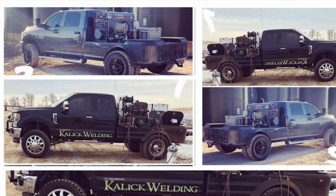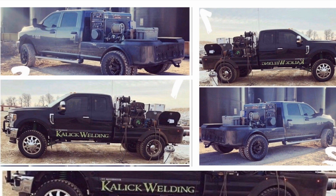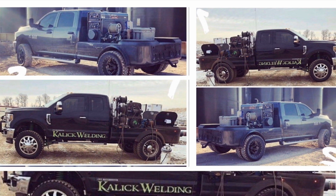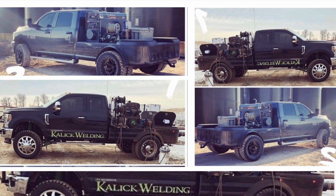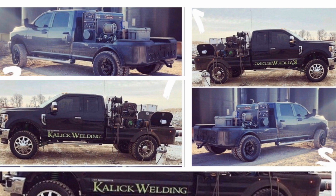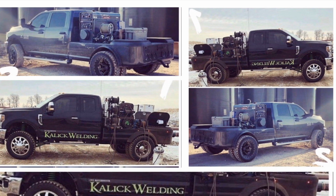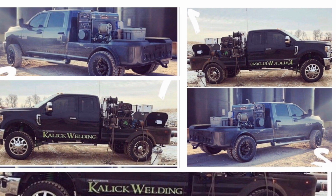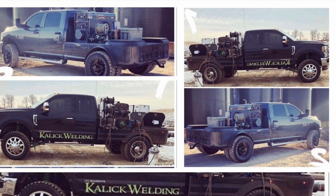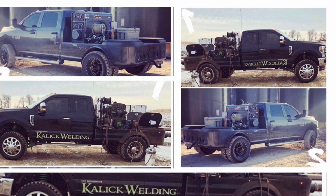by 18 votes. It was 125 to 107. This one was pretty close. Both of these rigs were pretty slick. I can say in this competition, a lot of these rigs have been blowing each other out of the water. There haven't been very many close ones. We did have one tie in the first round, but since then there hasn't been much closeness. There were 2 in round 3 that were close, this one with 18 votes and another one with 10 votes, and I'll get to that in a second.